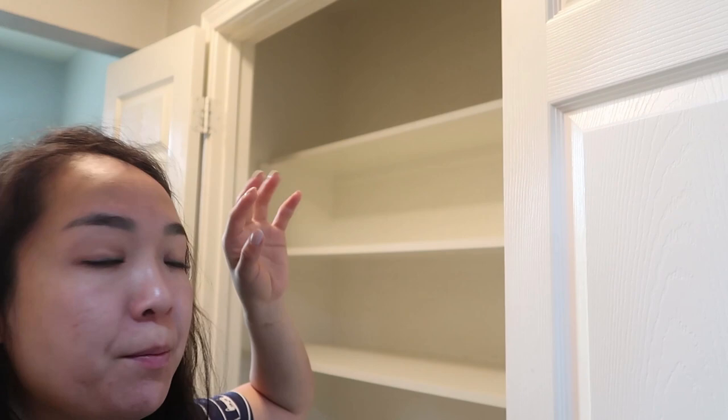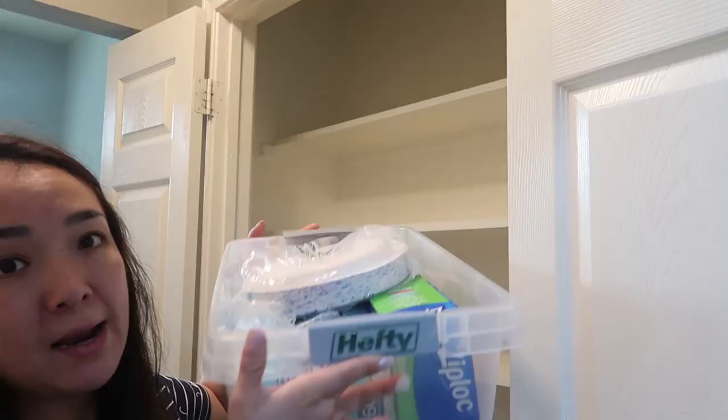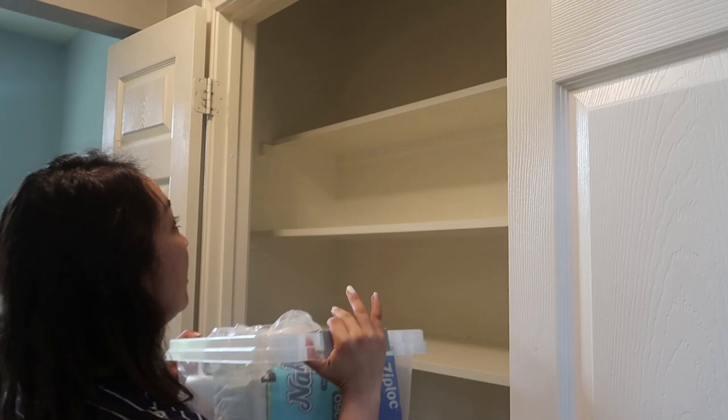After laying everything out, I had to come up with a plan — figuring out what I should do, where I should place things. A lot of it depended on my shelf height, the containers I have, and who needs to access what. For the top shelf, because it's so high and I can't reach it all the time, I'm going to put all the extra stuff up there. For example, I'll use a basket for ziplocs, napkins, and extras. I also went through all the bags to check what's expired and transferred items from large bags into smaller ziplocs.